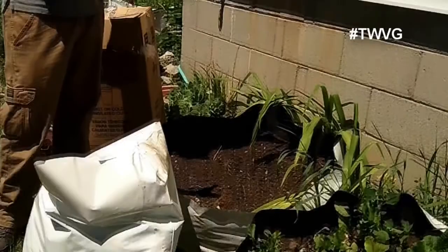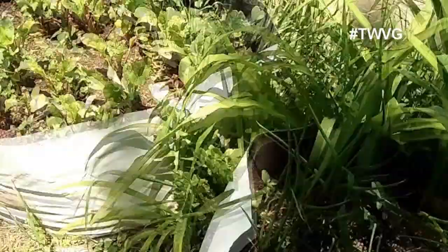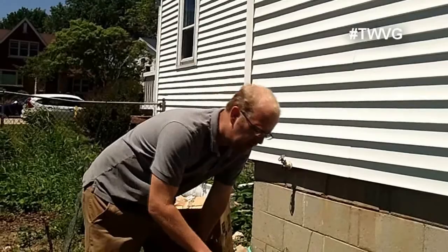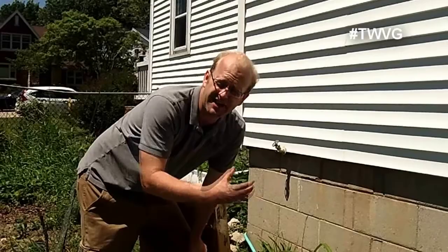We're going to start with our 60-gallon grow bags. We've got two grow bags already growing — beets in the center bag, and onions in the bag next to it with some leaf lettuce that voluntarily came up. This large grow bag is three feet across and 15 inches high, filled only about 10 inches. These were designed by RootMaker.com for tree root development and air pruning, but they work very well in the edible garden.